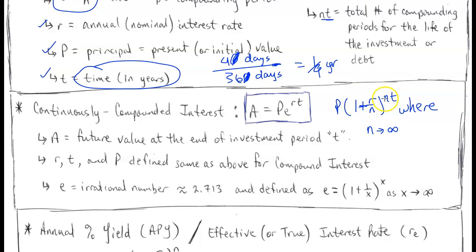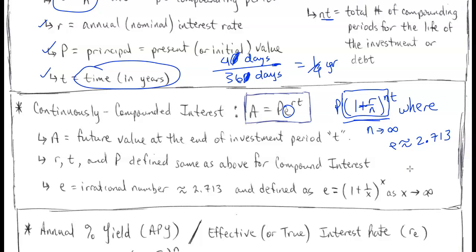if we were to actually work all this out, and if we were in a calculus course, we would take the limit of this particular expression. We would find that when we take the limit, this portion right here, minus the P and the T that you have there, would be this irrational number e, which is approximately equal to 2.713. Okay.